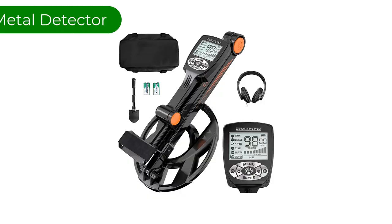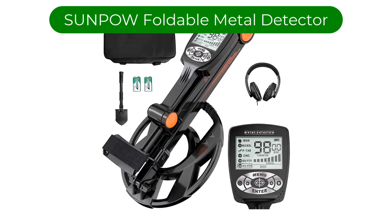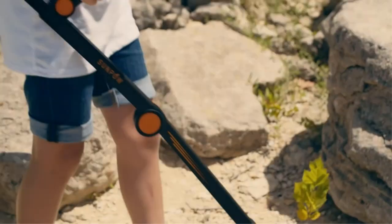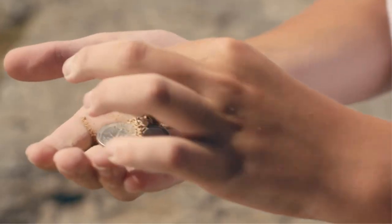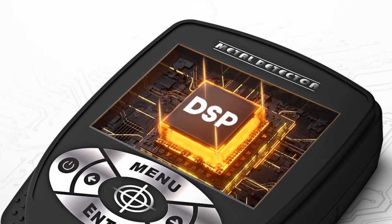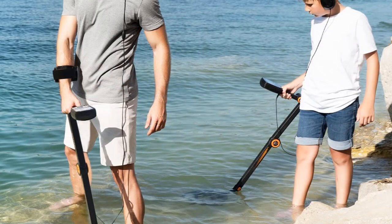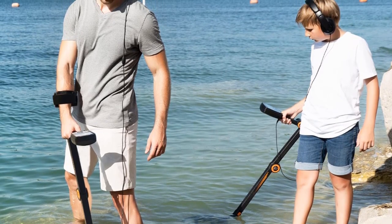Number five. Our fifth best pick is the Sunpao Foldable Metal Detector. Just because a metal detector for beginners claims to be waterproof, we wouldn't suggest you go taking your devices out for a swim. This metal detector does provide a little more leeway when it comes to waterproof devices. Its massive coil means you won't have to worry about missing a spot, even over puddles or shallow bodies of water.